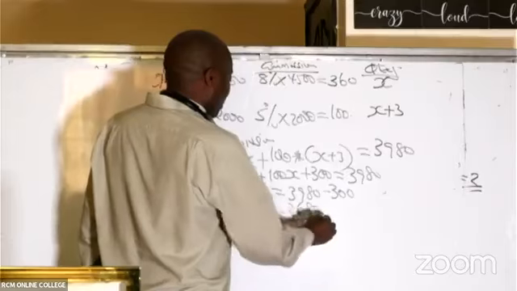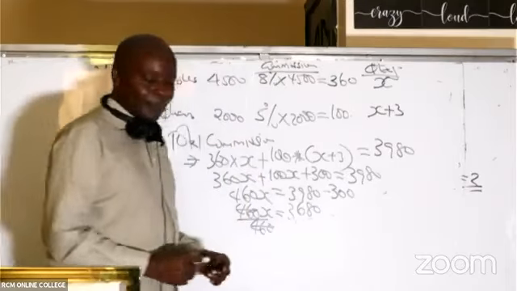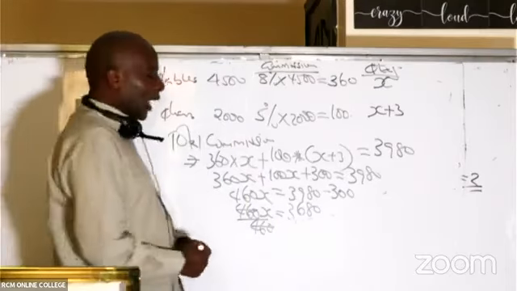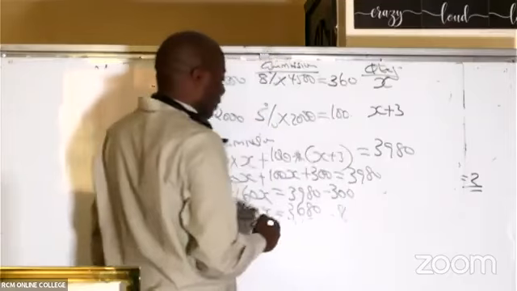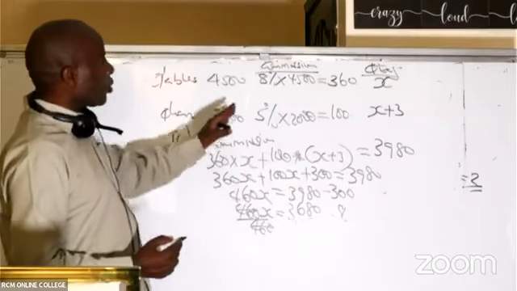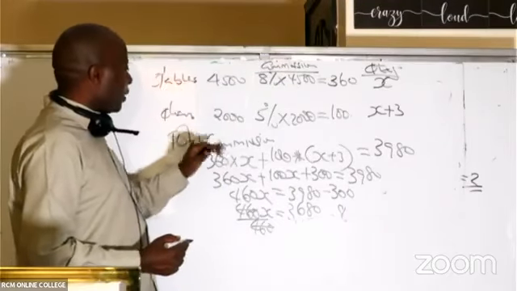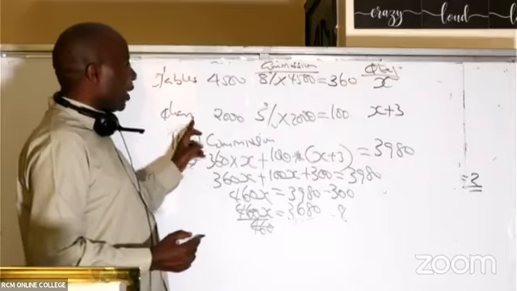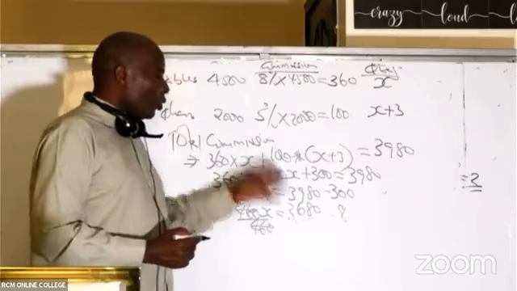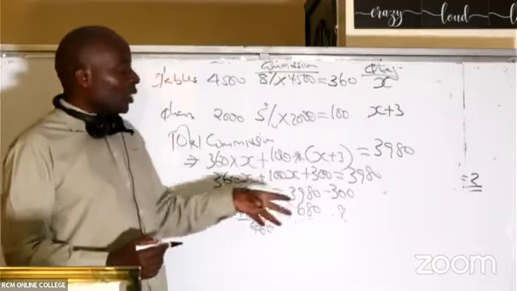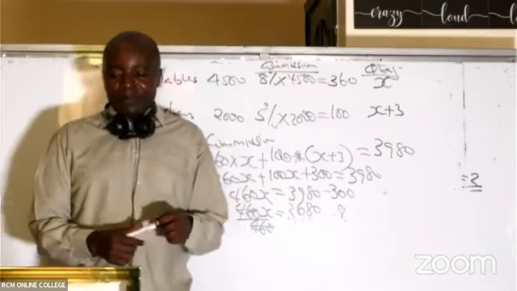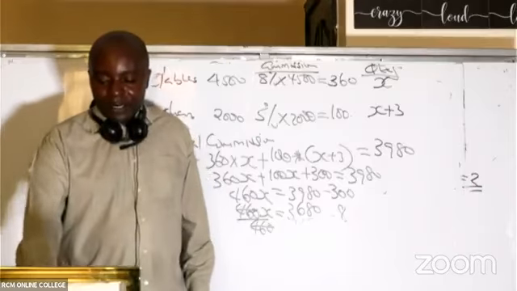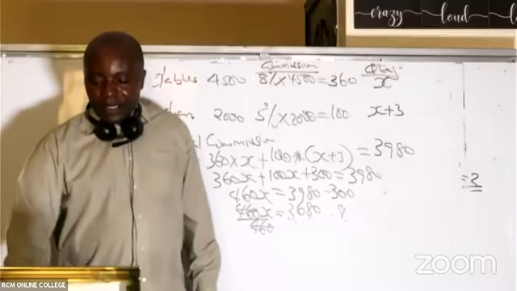which in this case will give us x of what here? x of 8, isn't it? x of 8. And once I have x, remember x was the tables. This examiner was quite a tricky one to snatch 1 mark from you. He wanted chairs. So chairs is x plus 3. We know what x is. So 8 plus 3 gives me 11.